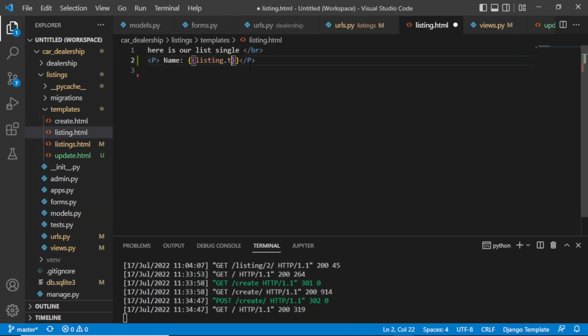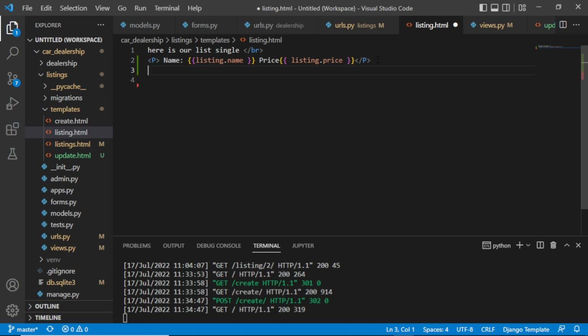So listing.name, and then we need to have the price, of course, listing.price, and then of course we can just end it here. Maybe we can add the listing.description, but let us just end here.